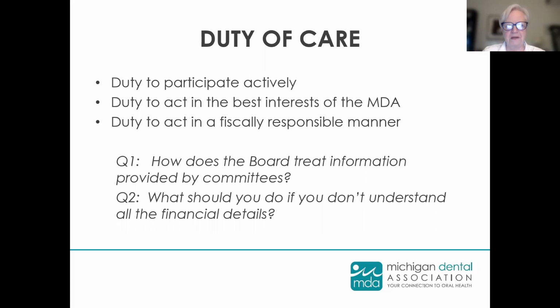That's a prime responsibility. You also want to do what's in the best interest of the Michigan Dental Association overall, and you have a duty to act in a fiscally responsible manner. And that just means the level of prudence that a normally prudent person would bring. You don't have to have an MBA in finance in order to act in a fiscally responsible manner.